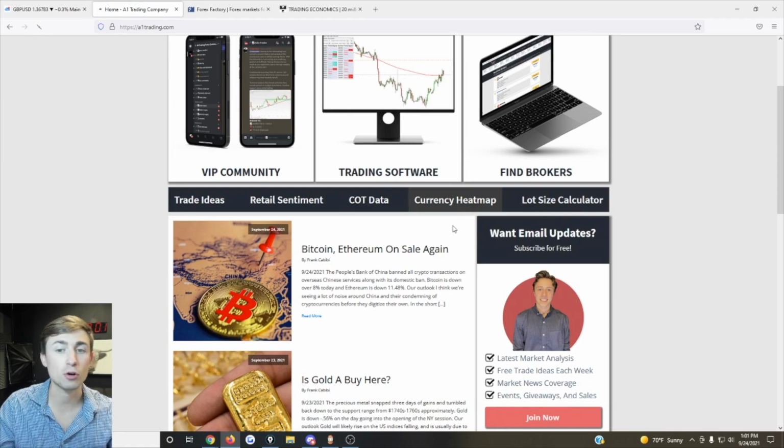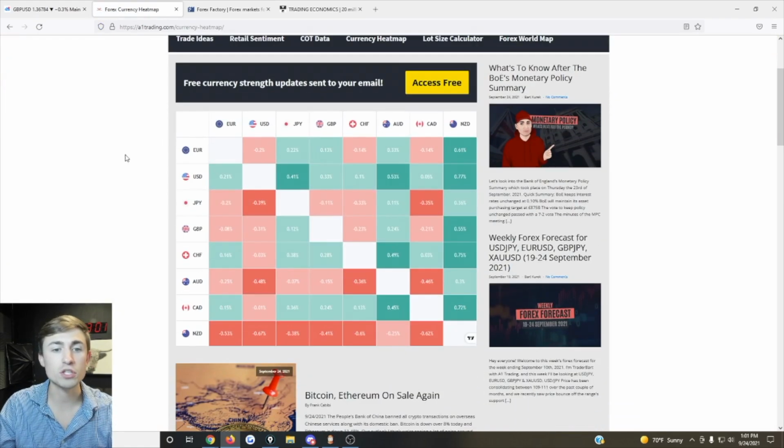You can also look at the currency heat map, which will show you which currencies are moving the most per day, or each day, right? So you can see, for example, today, the Australian dollar and the New Zealand dollar are really down. They're selling off today. So that might be information that you could use, especially if you're an intraday trader and you're looking for opportunities on those lower time frames. You can look at all the different currencies crossed against one another, or at least the major currencies. So that is another free tool.